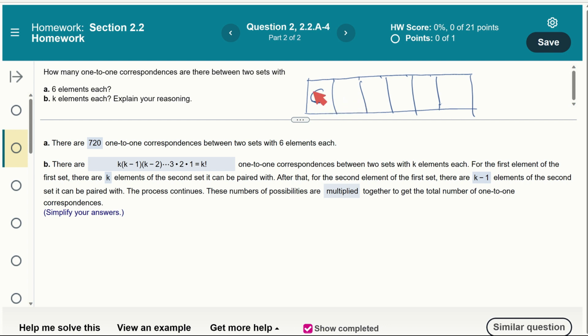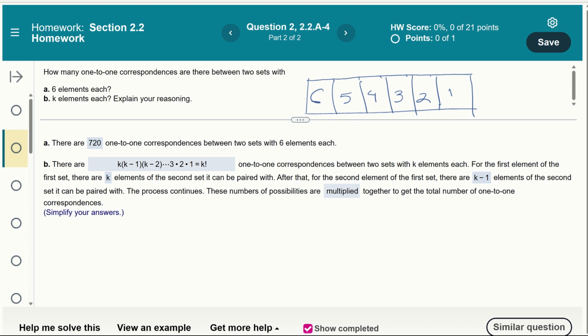Now, let's say I've made that choice, right? Now I move on to the second element right here. So how many choices do I have for pairings? Remember, now one of the members of the second set is spoken for by the first member of the first set. So now we only have 5 options available, right? So when we move on to the next one, we're trying to pair the third member of the first set, and at this point it only is left with what? 4 options, because 2 of them are already spoken for, and on, right? So you see the next one will have 3, and then 2, and then 1, right?